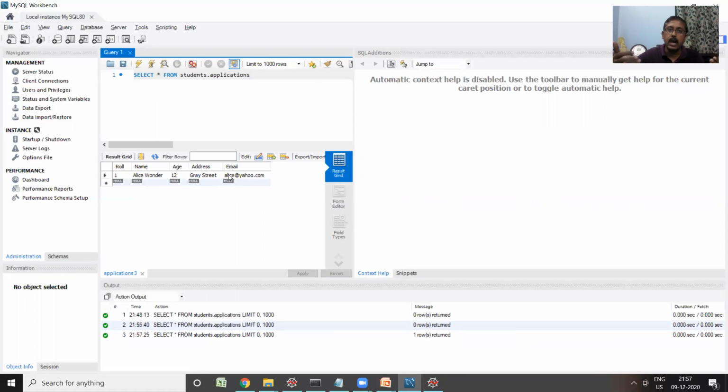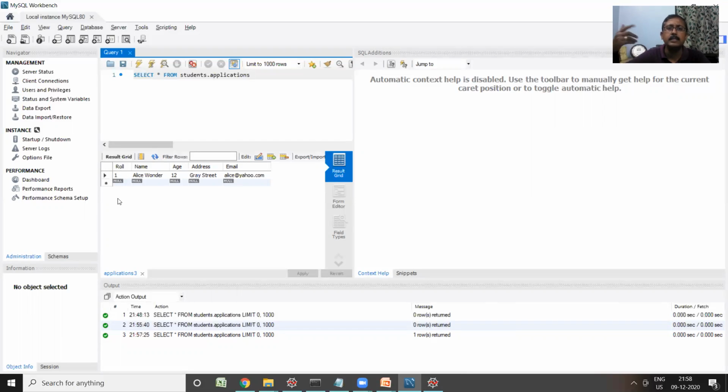Now let's try to do the other way around. Let's try to find some value from the database and display it in the UI. That's the other thing you need to do. So both way communication will be established. So let's try to do a very simple thing. Let's try to select the roll number, highest roll number from the rows which are there and display it. Okay, display by a simple print message or whatever, right?